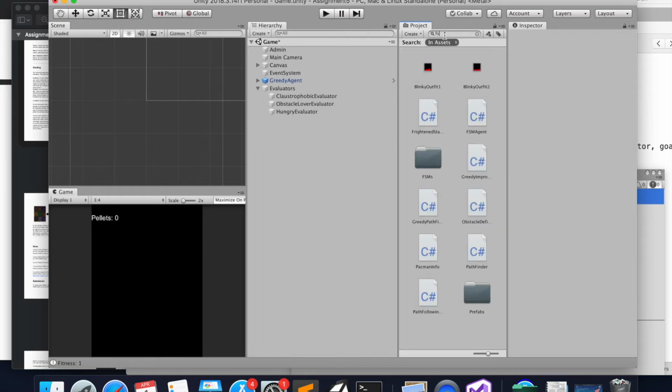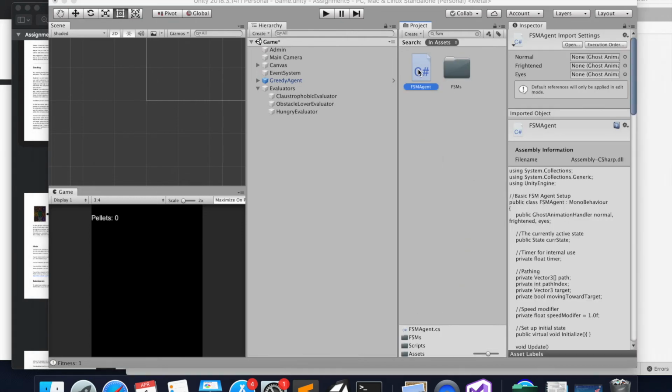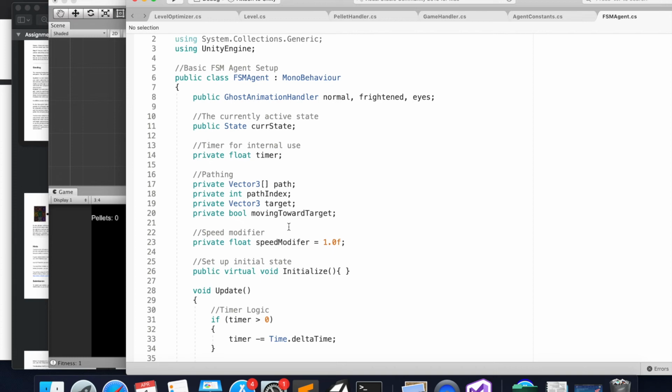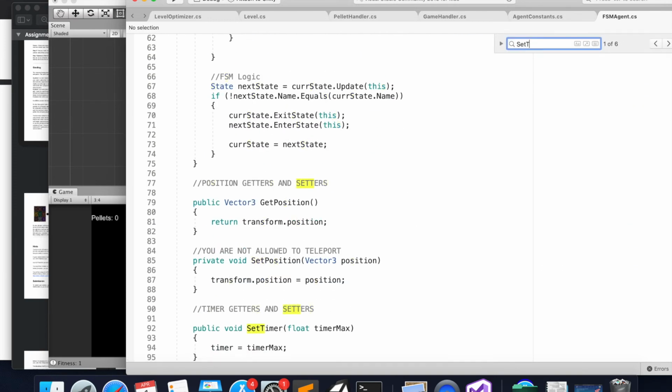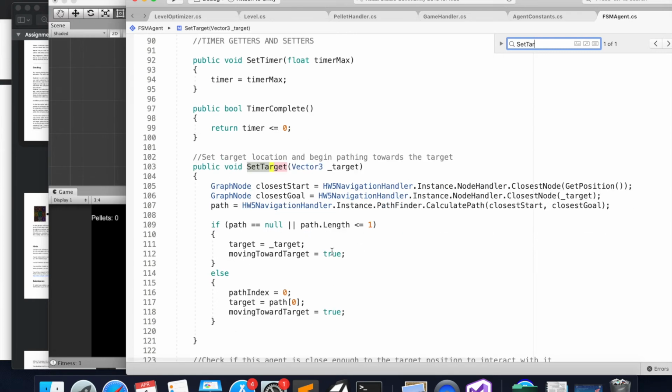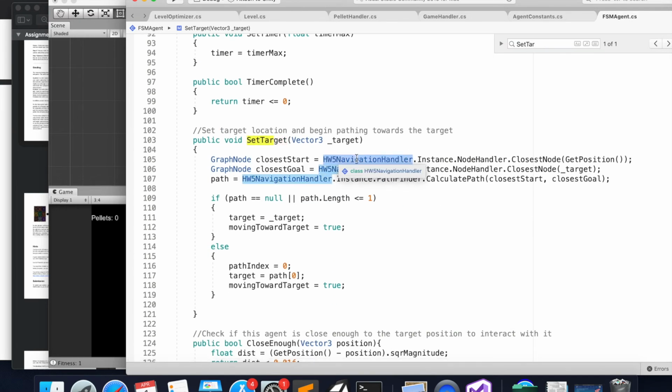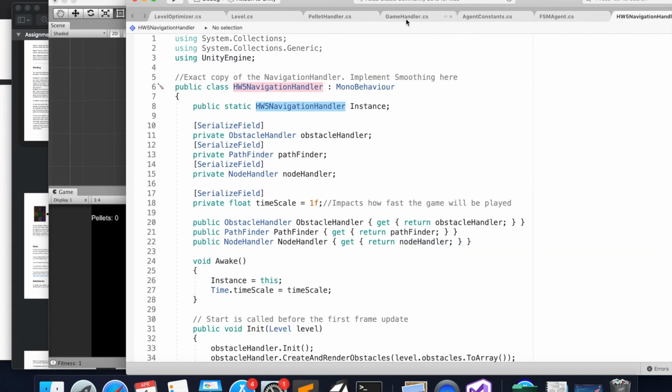How we were doing pathfinding in this assignment. We take a look back at FSM agent, the way you're handling your set target. All right, homework 5, navigation handler, instance, node handler, closest node.